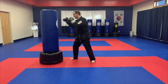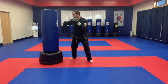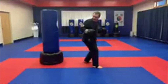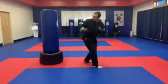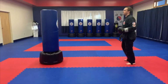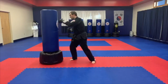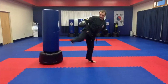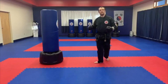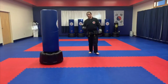All right, so jab, cross, hook, right? Jab, cross, hook, side kick, set the foot, right? Have your pivot down. I'm still seeing them. I don't want to take my eyes off of them. Turn out, side kick this way. All right? Managing distance is going to be key on this one. Step too far, you're going to find yourself going here. Oh, there's no way I can hit that. Right? So make sure you're in range for these techniques. All right? Let's give you another minute or so to play with that one.